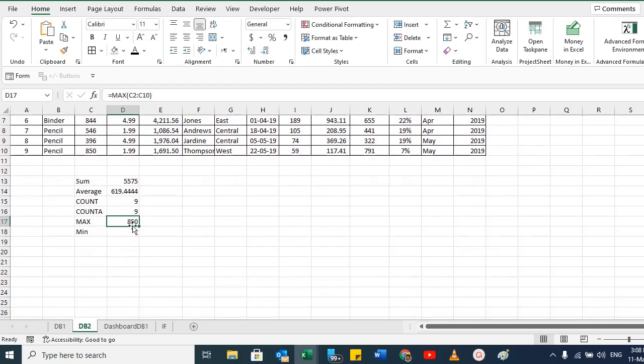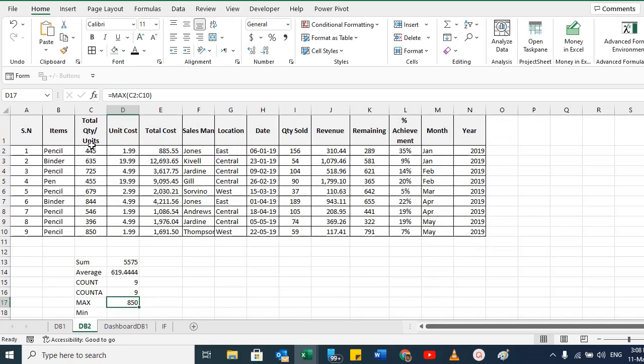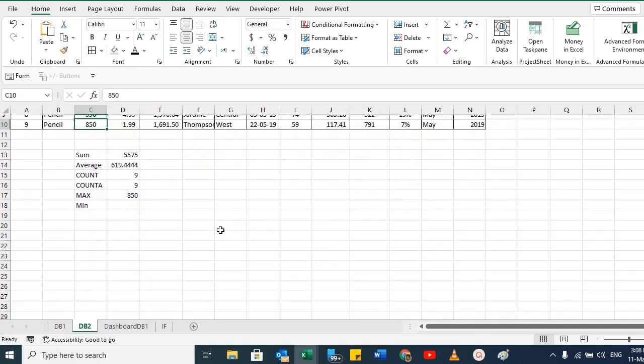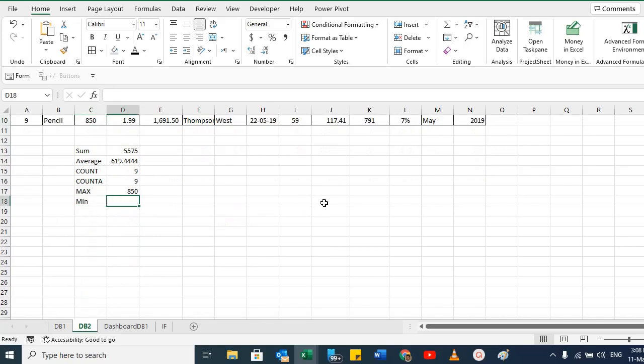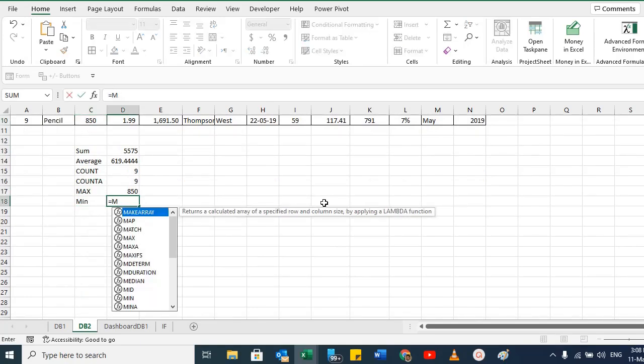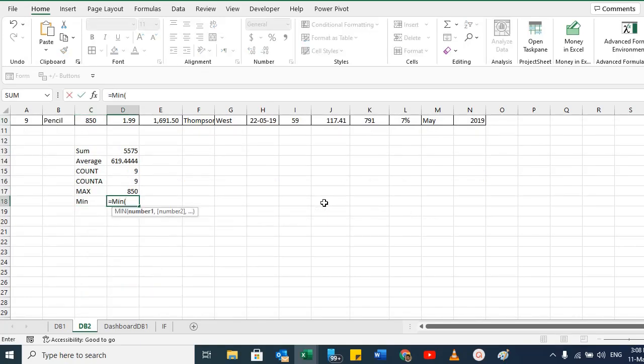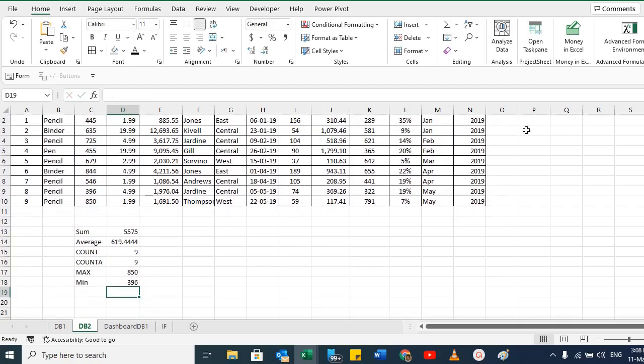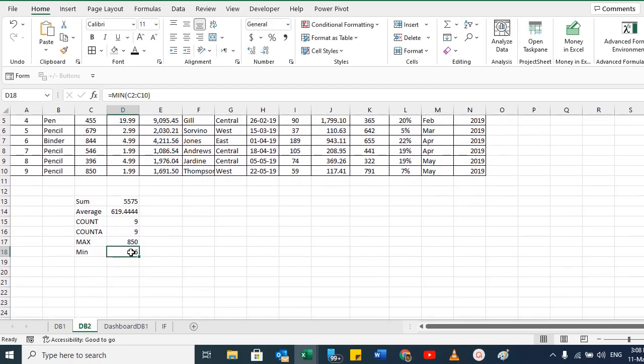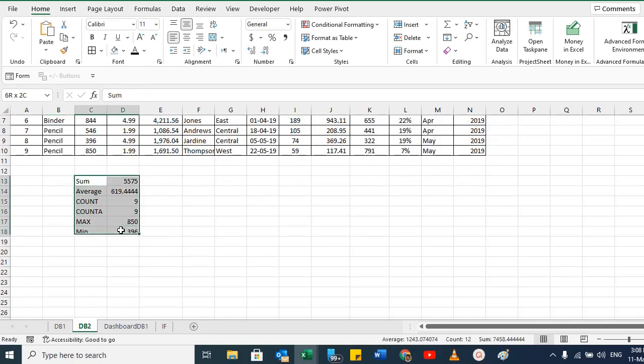It shows that 850 is the maximum number in these cells. Now if you want the minimum number, use the same method: type min and range the data. So here you see the minimum number. The minimum number is this one, and the maximum number is that one.